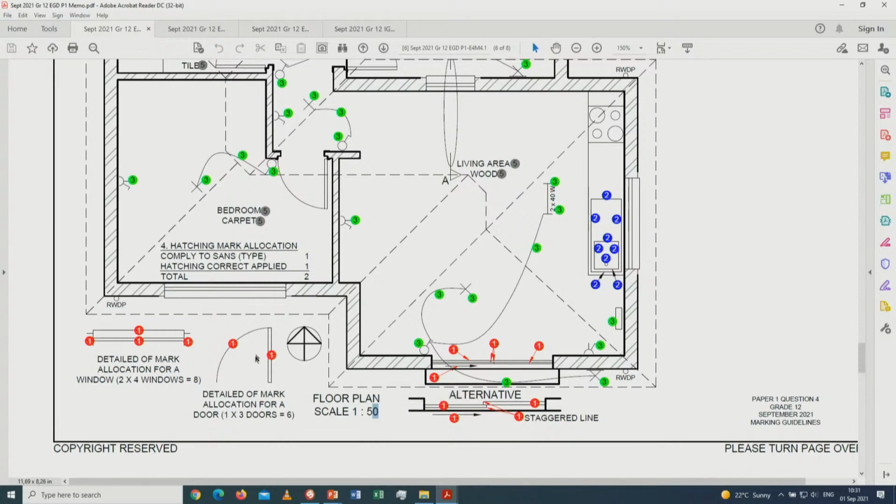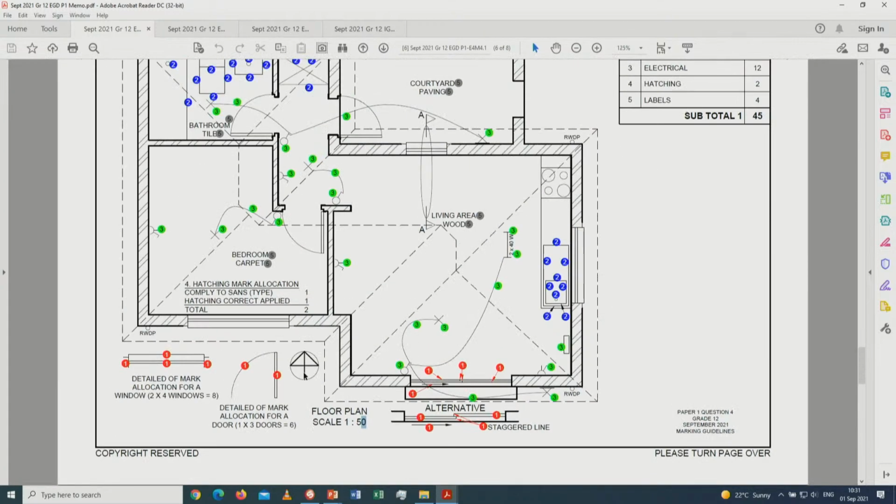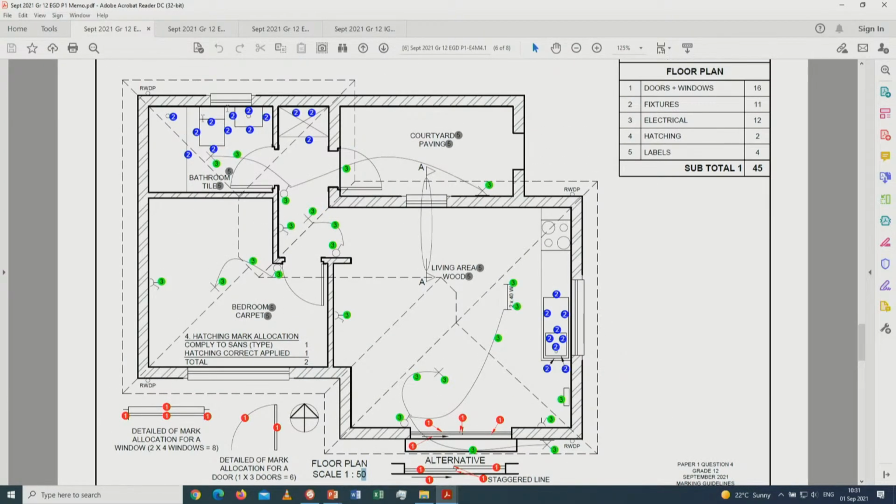Right, so that's very important. The door will fit. Right, so you have to use a compass for that part. You can't just draw it freehand. That is 4 marks. So this is where cluster marking will count. That is 4 marks, 100% correct. So it's 4, 8, 12, and so you calculate all the windows.